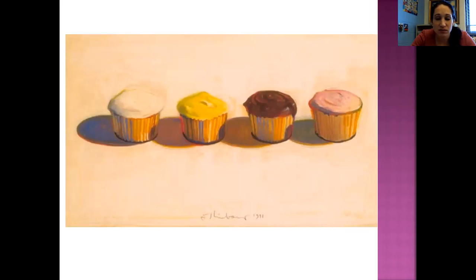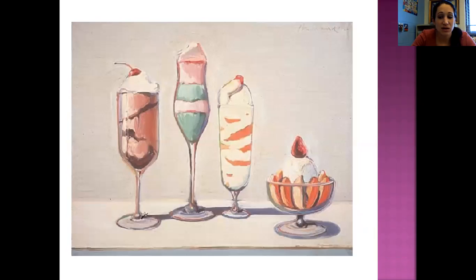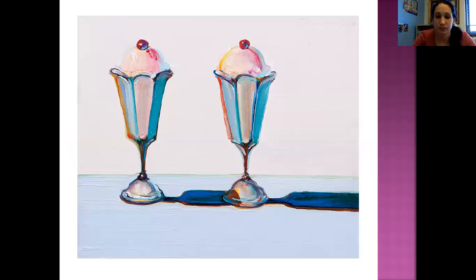Lots of bright colors, lots of shadows. Here's some pies. And here's some sundaes, some ice cream sundaes. And the last one, some more sundaes. You guys can see the shadows and the 3D shapes there.